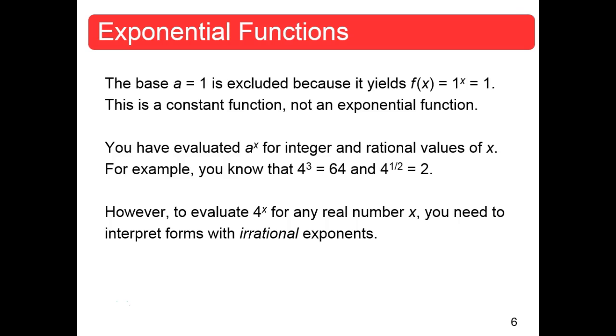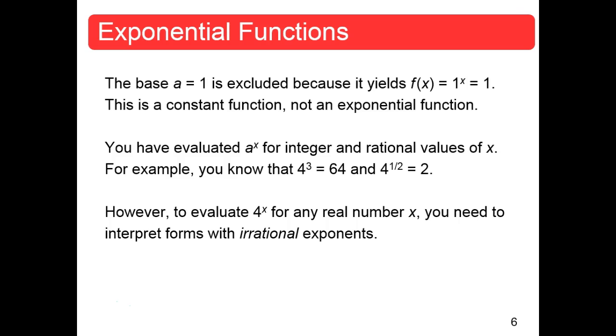So the base a equal to 1 is excluded because 1 raised to any power is going to be 1. That's a very non-interesting function. That's a constant function, not an exponential function. You have evaluated a to the x for integers and rational values of x. For example, you know that 4 cubed is 64, and 4 to the 1/2, that's the square root of 4, is 2. I think it'd be plus or minus 2, but okay.